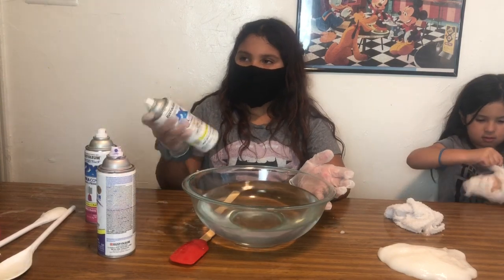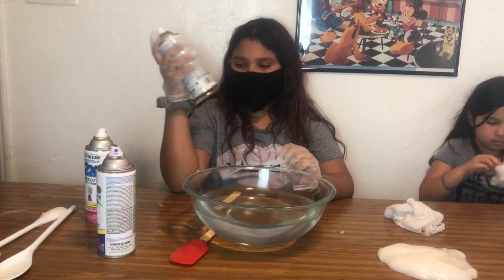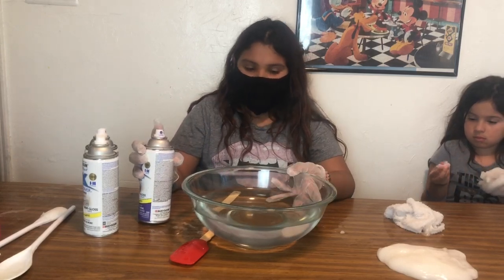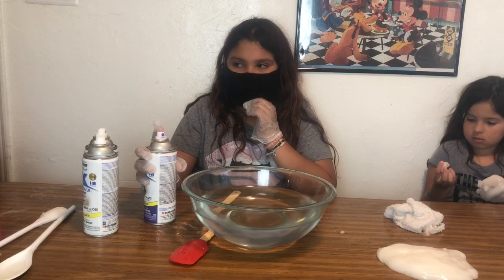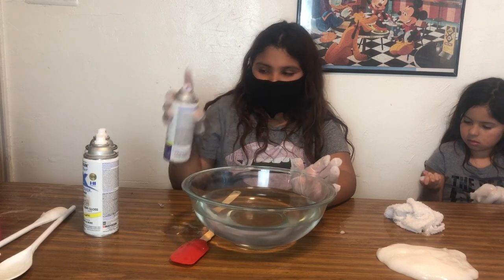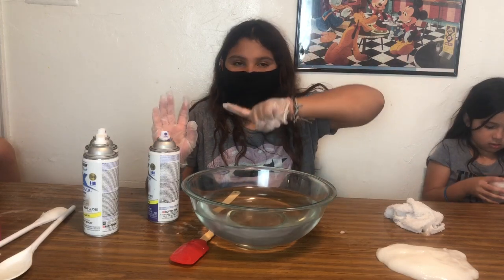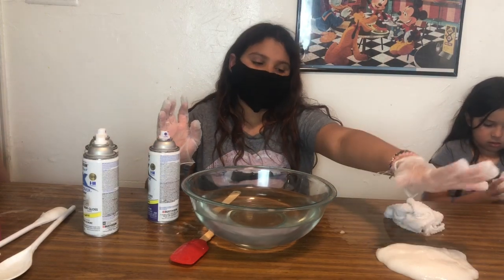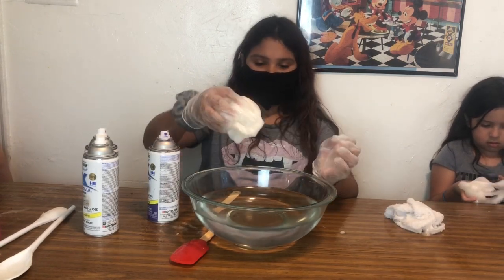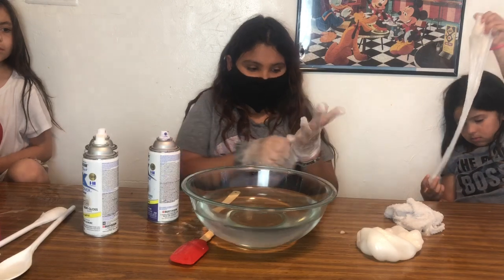Okay, guys, so what you need to do is get whatever spray paint you want, get some hot water, and then you are going to spray your spray paint in the water, whichever colors you want. You could do more than one, and then get whatever kind of product you want to put in there. So you decided to put slime? Yeah. Hydro dipping slime. Pretty cool. Okay, let's do it.